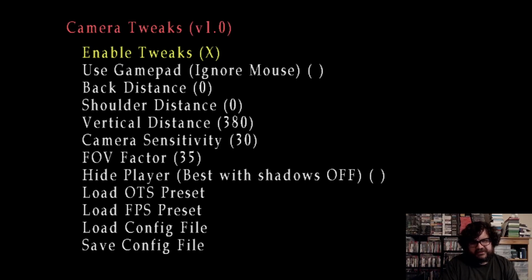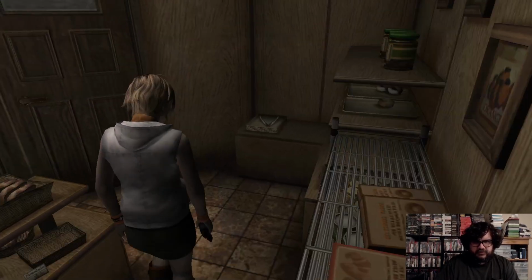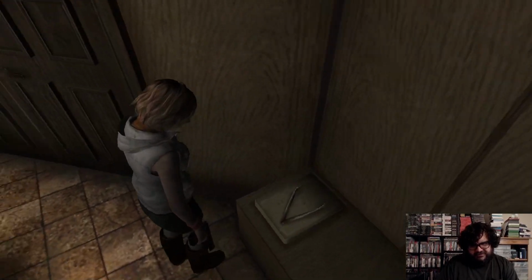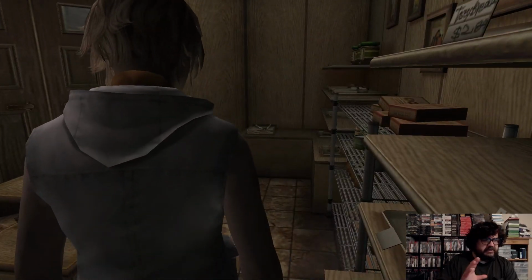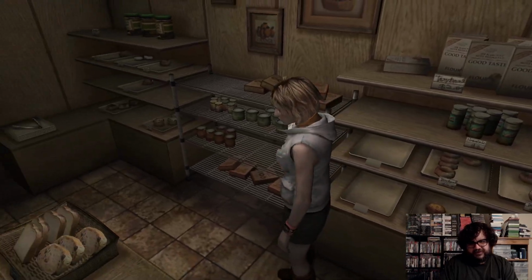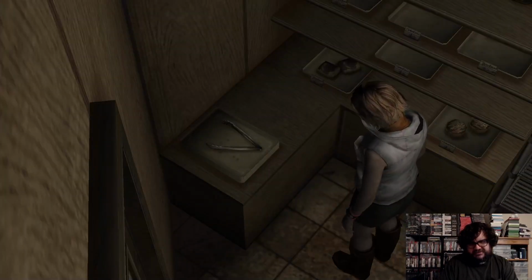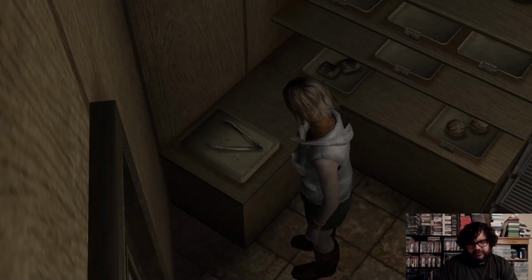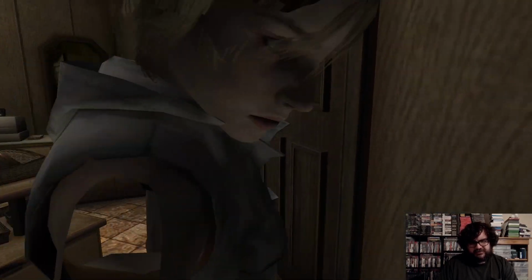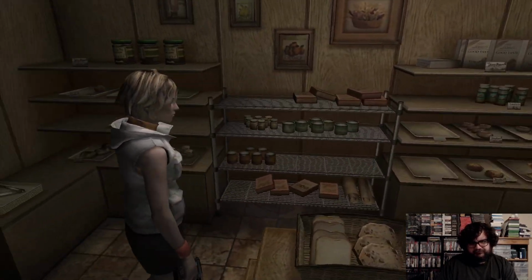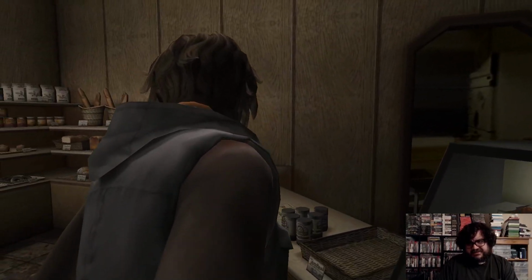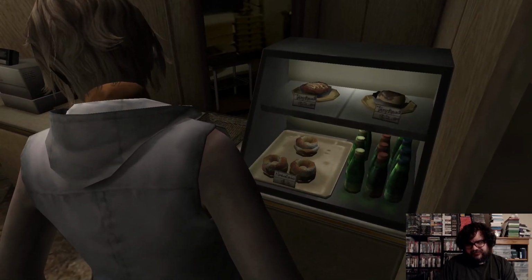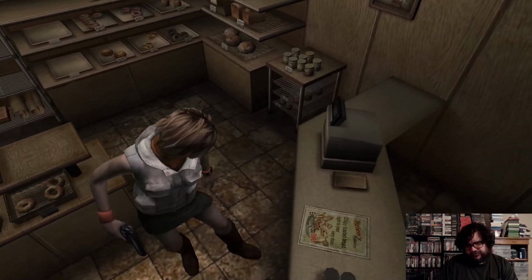So in order to find key items, for instance, let me go to the over-the-shoulder preset again. So you'll notice her looking at the tongs right there, but some of the items, it's kind of hard to tell that she's looking at them. And in the original camera, it's very obvious that you're supposed to grab those because it actually switches to this camera right here. And while you're in this, it can be hard to tell exactly what she's looking at. So that's another reason you might want to stick to the traditional camera view in your first playthrough.